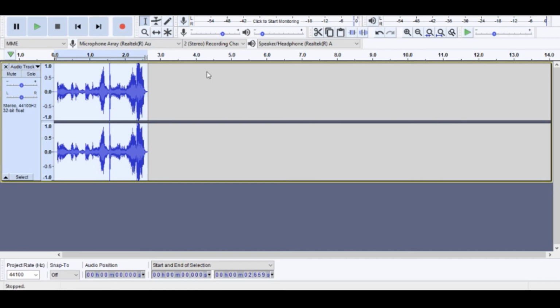And last thing we need to do, if there's any noise in your audio, use noise reduction and get the noise profile from a very noisy area. Then you select the whole track and then do that noise reduction thing again, but this time hit OK.